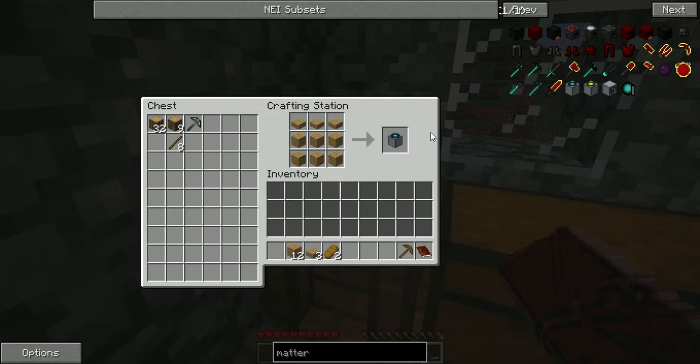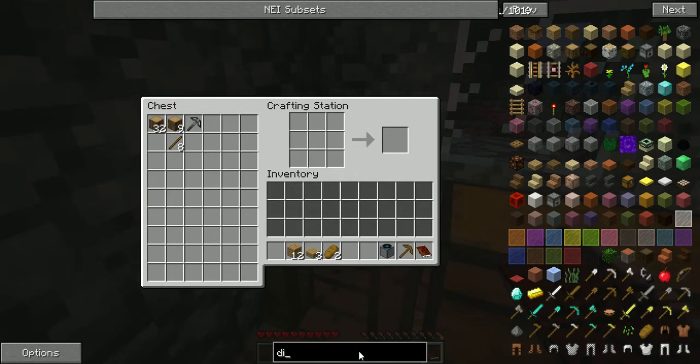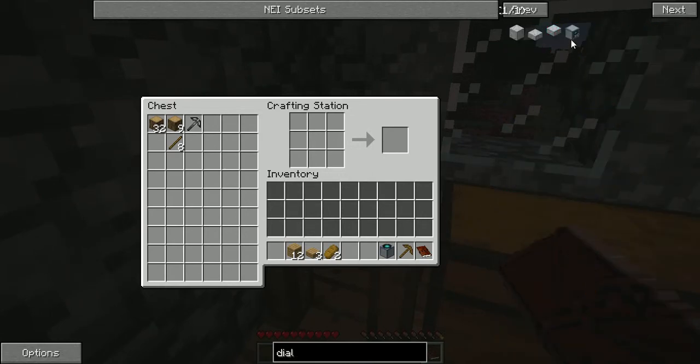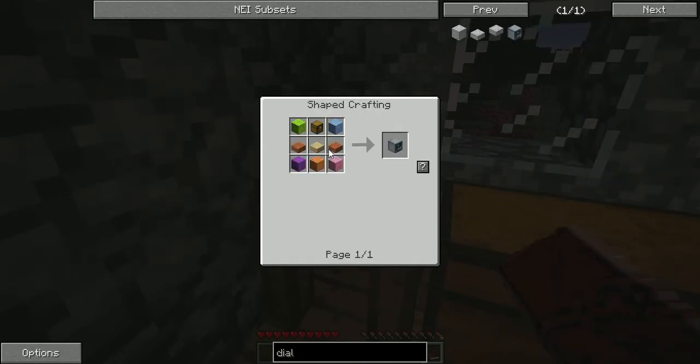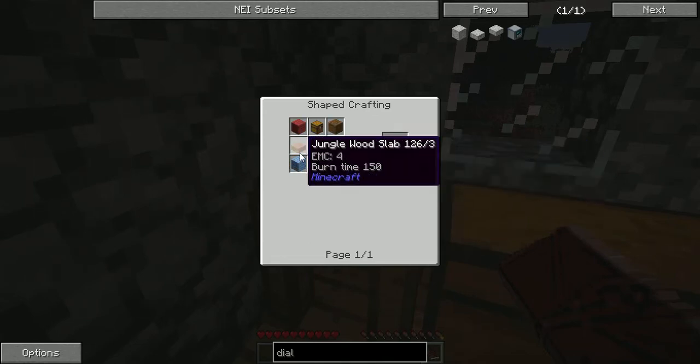I'm going to put that there. That gives us the matter transmitter. That's our teleporter pad. Oh, that's a matter booster. Now we need a dialing device, which is right there. We need to make another chest and 5 planks and 3 slabs.